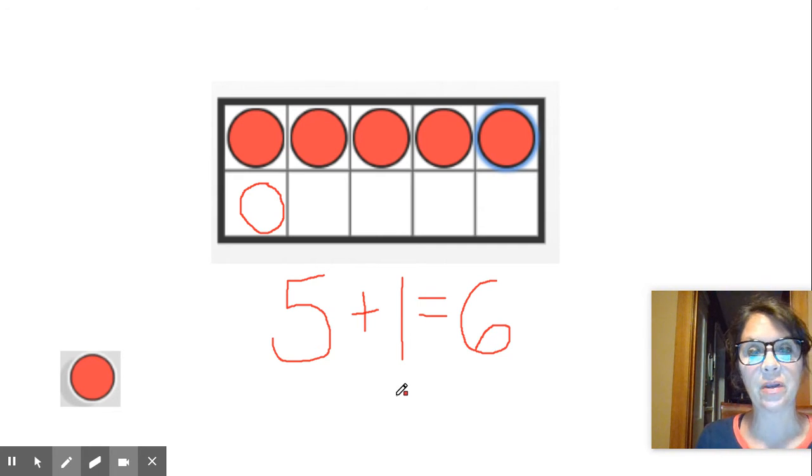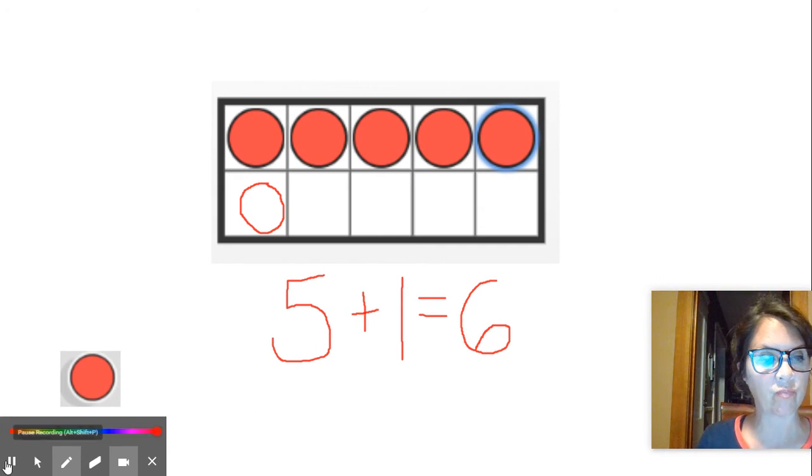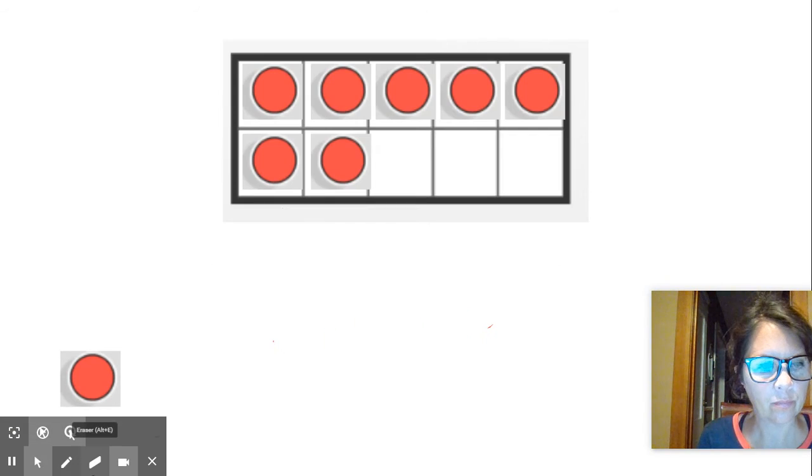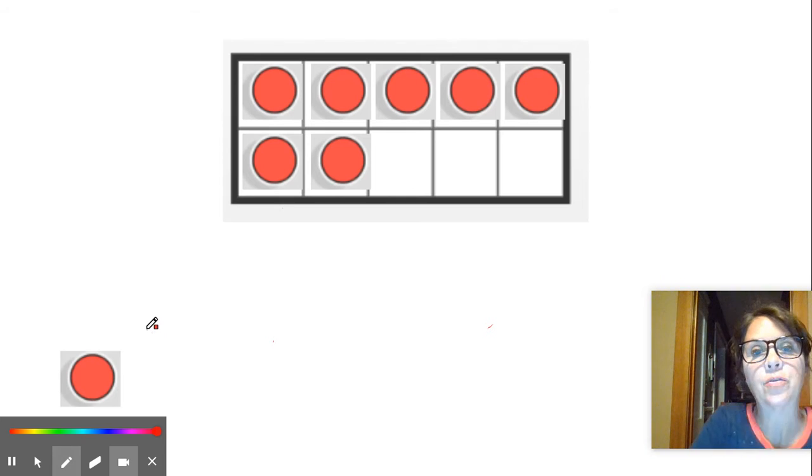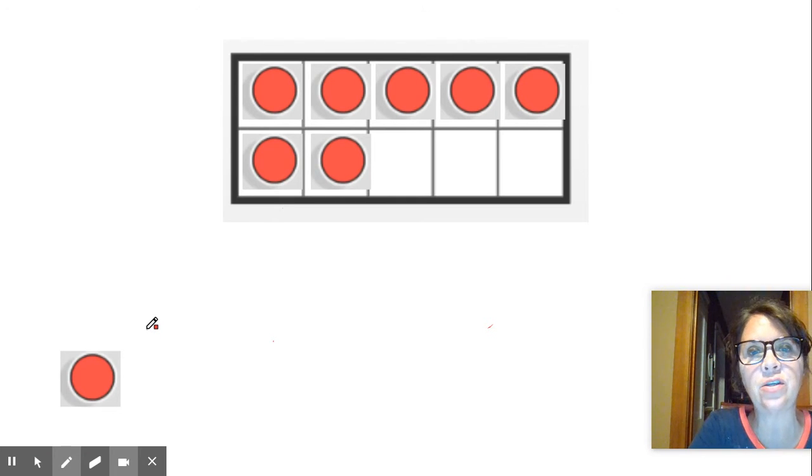Good. Now we're going to try some more, but I was hoping you would please get out your dry erase sleeve, your marker, and your eraser so you guys can try one. Okay, so get those supplies. I'll pause for a moment while you get them. Okay, let's go ahead and try this one. So on your dry erase sleeve, I would like you to write how many circles we are starting with. So count them up and write that down. Do it now.